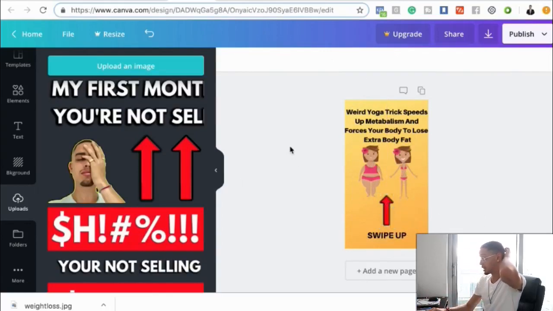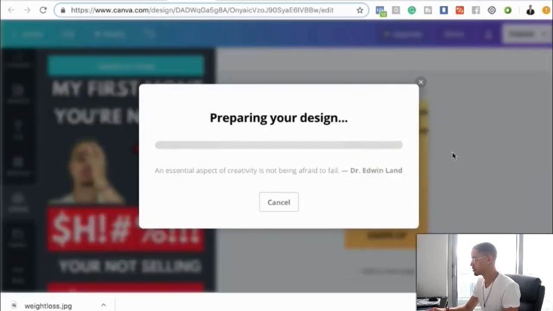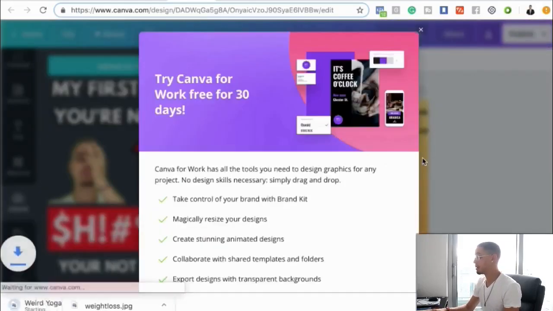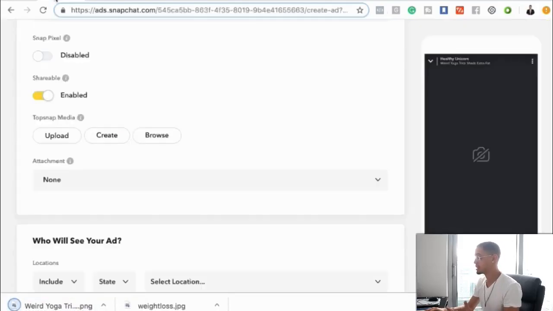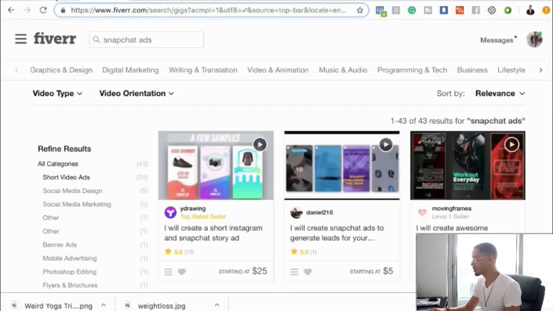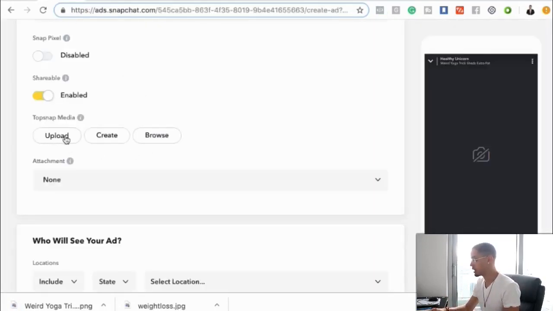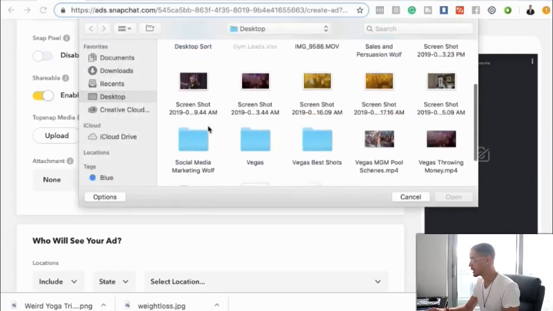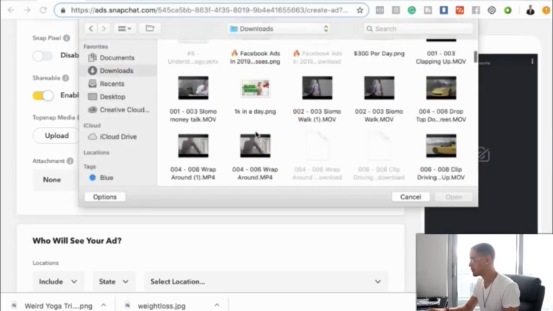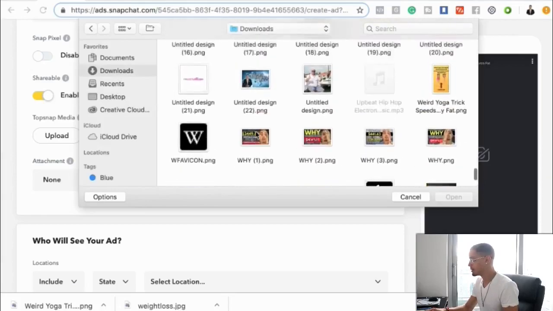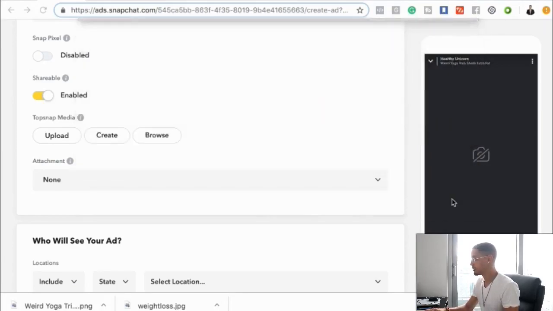Now guys, this is an ugly ad, but believe it or not, it might work. If somebody actually reads it, they resonate with it, they swipe up, boom. What you're gonna do is basically send them to your content, right? So here's an example of my ad that I made. Now another option, guys, is making it within Snapchat. Another option is going to Fiverr and actually getting somebody to create it for you. But the next step would be basically I'm gonna go ahead and upload my image. Again, guys, I'm not saying that this is gonna be compliant, but you don't know until you try, right? So here's my ad that I literally just made.